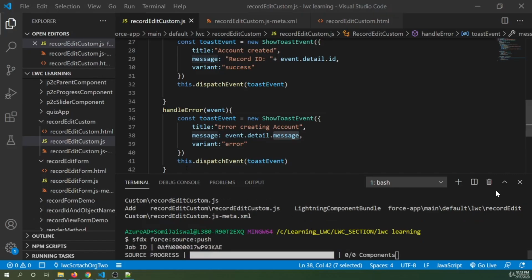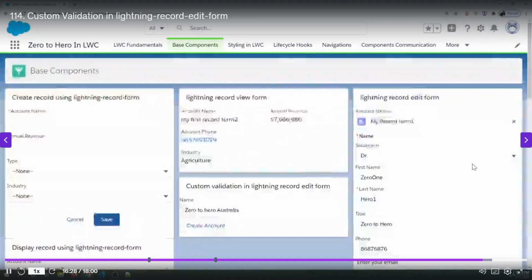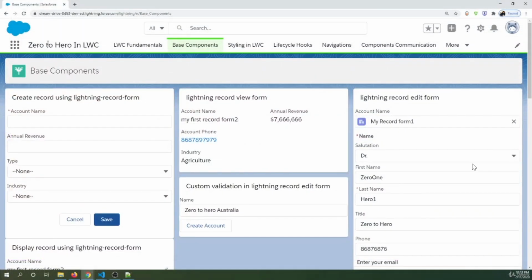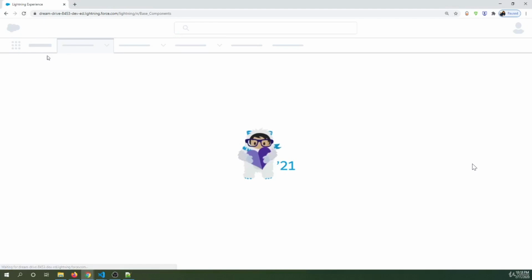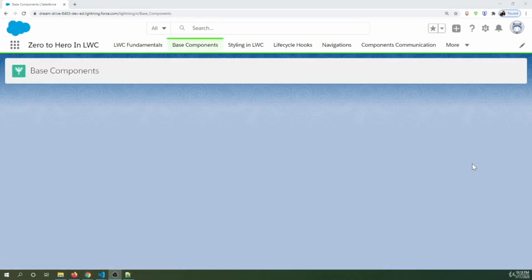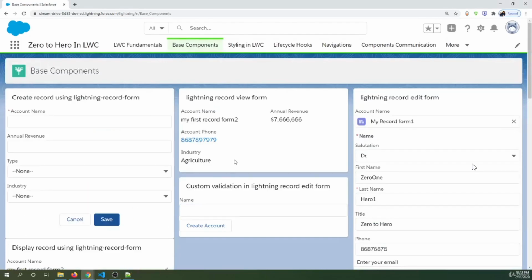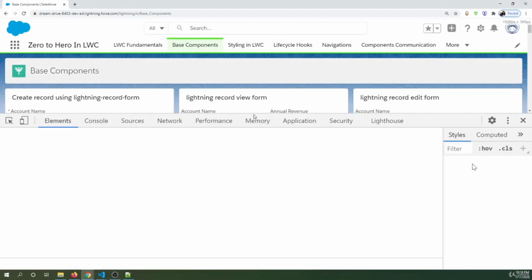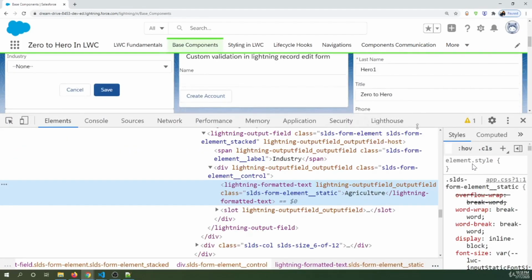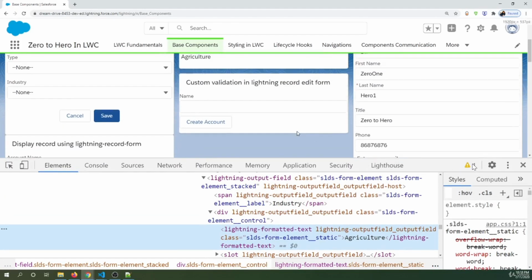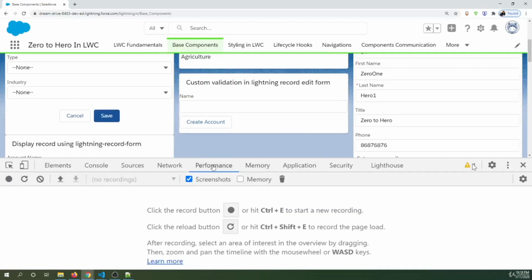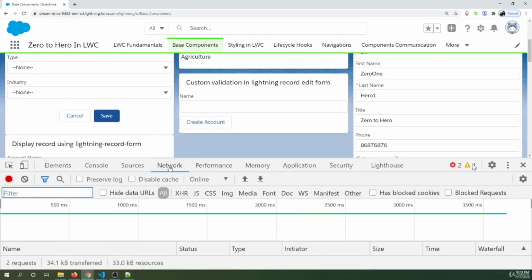For that, we'll try one technique. Now I'll refresh the page. The technique is, we'll right click, go to inspect element, go to the network tab, and here there is a drop-down, online.